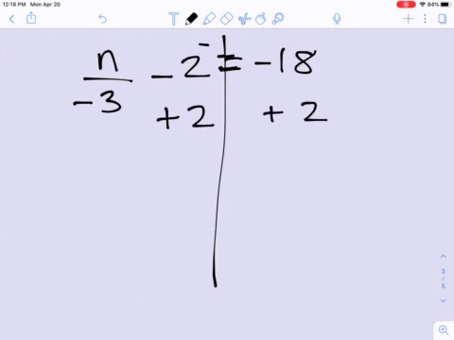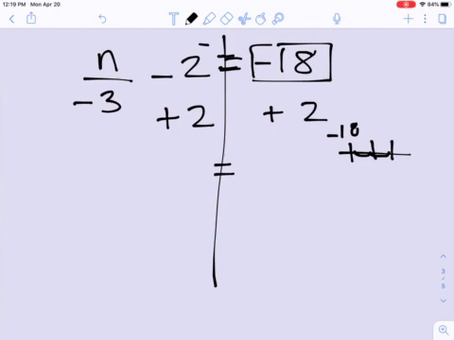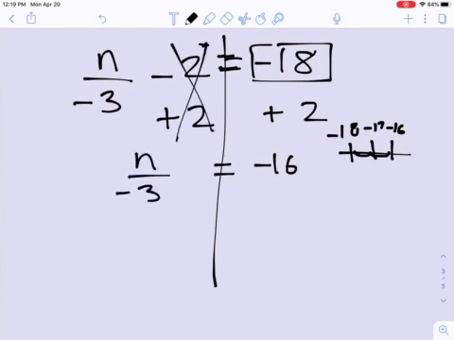So we add 2. This is where a lot of people get in trouble, is they go negative 18 plus 2, and you get all kinds of crazy answers like 20. And so you got to remember, this is a negative 18. And we are adding 2 to it, which means that if we're on a number line and we're at negative 18, it means we're going to the right 2 spaces. Well, because the numbers are negative, the numbers appear to go down, right? Negative 17, negative 16. So that puts you at negative 16. All right, so that crosses off, and we got n over negative 3 equals negative 16.